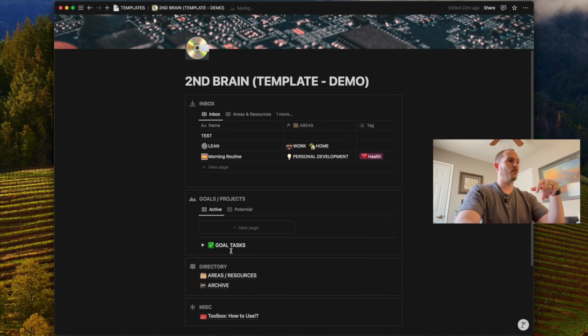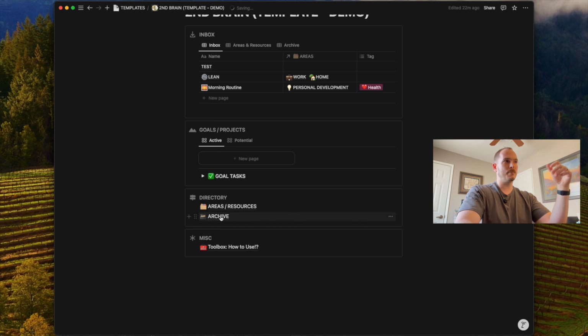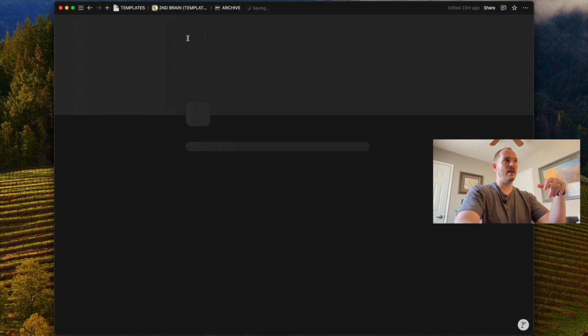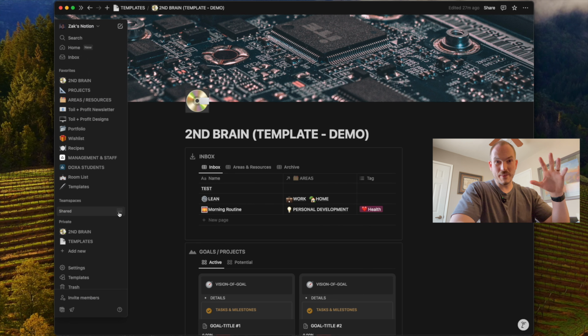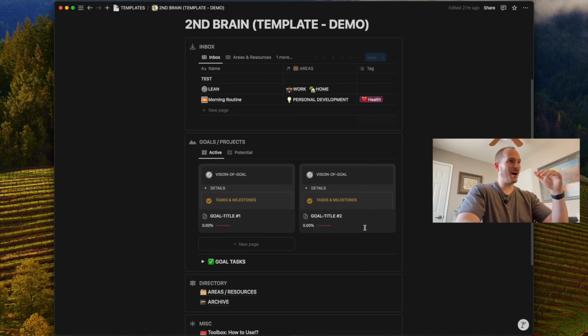In fact, let's try to pull it up one more time. Looks like it's still, I duplicated this template, so it's maybe taken a little bit of time to save and load over all the different pages that I had. So we'll skip that for now. So just to prove that there indeed is an archive, everything finally auto-loaded in.